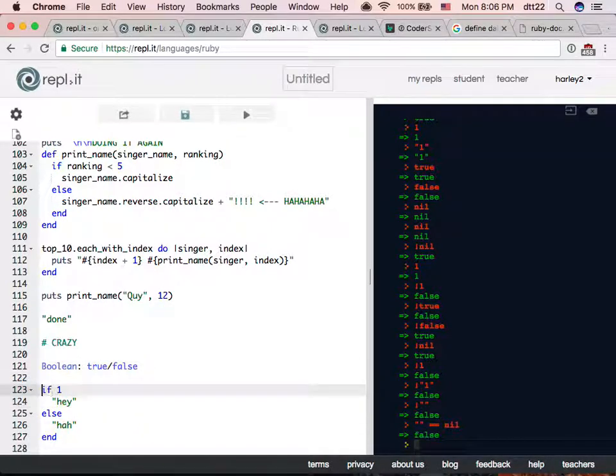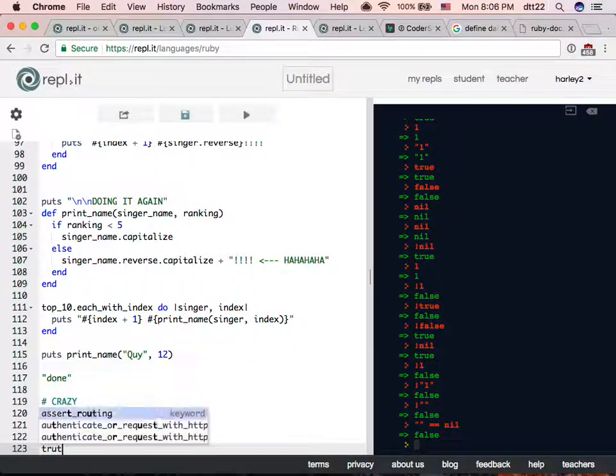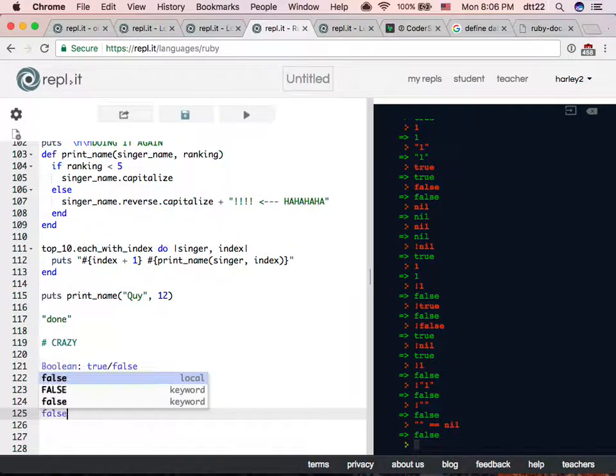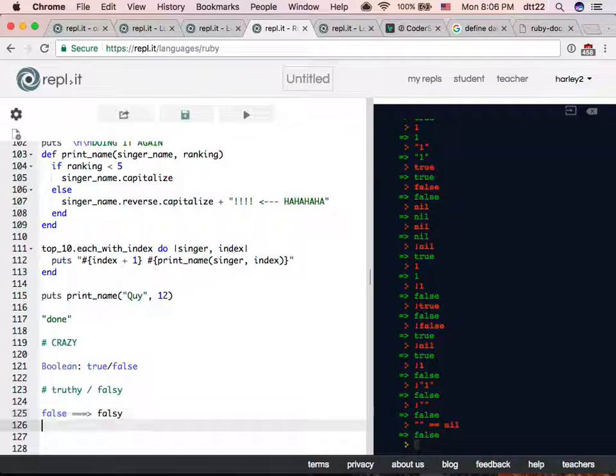So we learned something called truthy and falsy. Don't worry, exercise will make it very clear. Anything that is false is false. So it's called falsy. Anything that is nil is also false.